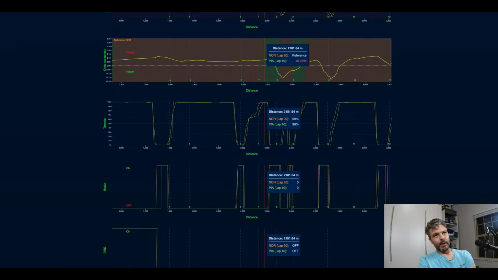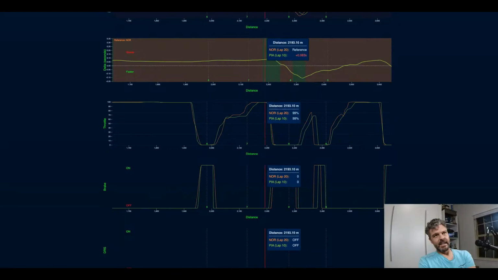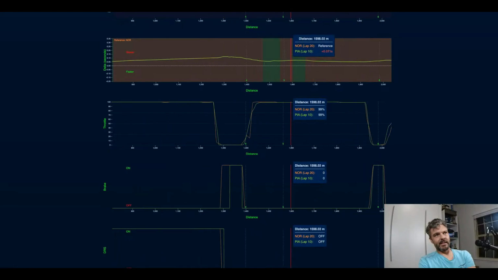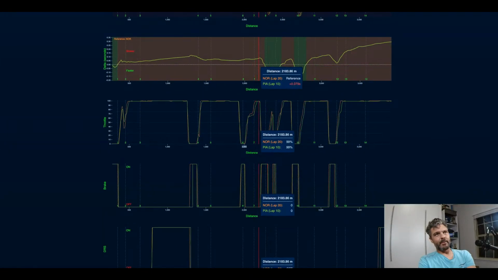And then, boom, look at this. Watch how all of a sudden things change. Really dramatic here, right in this section. Boom. So we've gone from being right in here to just under a 10th off, to look at this, a 10th faster.